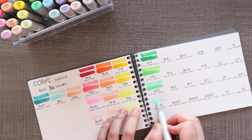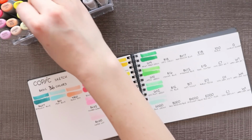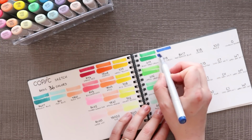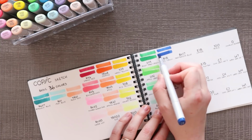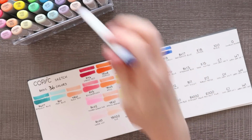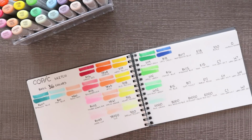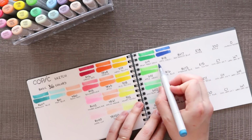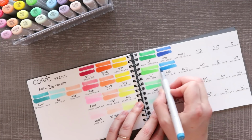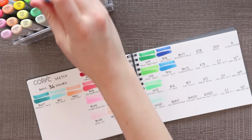So here's sort of a strange observation that I noticed while using these. Usually while watching something like a Copic marker review, people talk about how saturated colors are something that really pops out with really good quality markers. I guess because maybe a really good pigment costs more, or it takes more materials to make a nice pigmented color. But something that I've noticed about these Copic markers is that these more paler pastel colors are really nice. And it just kind of makes me wonder, with cheaper alcohol marker alternatives, maybe it's harder to get that really nice pale pastel color, and it's a lot easier to just really blow people away with a crazy color.